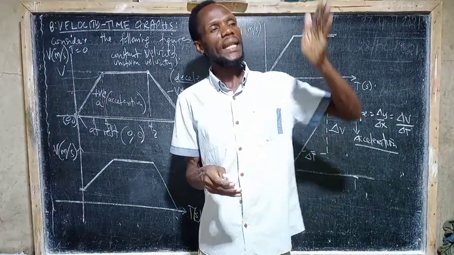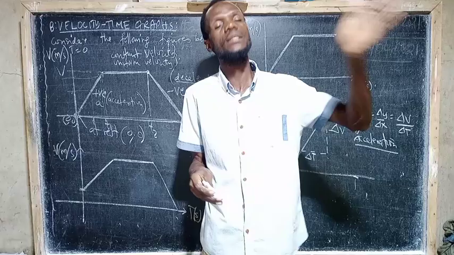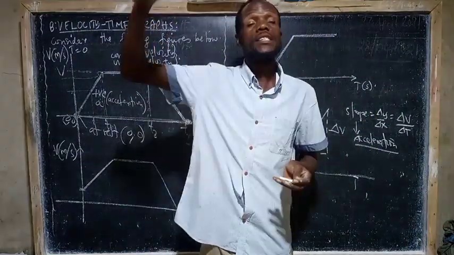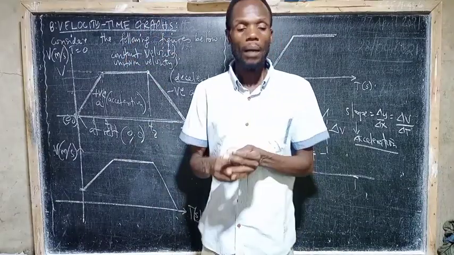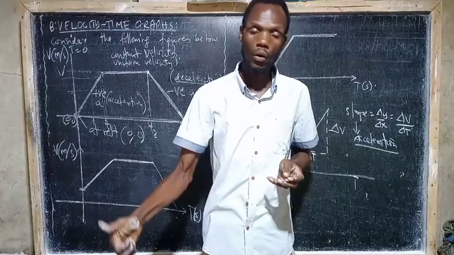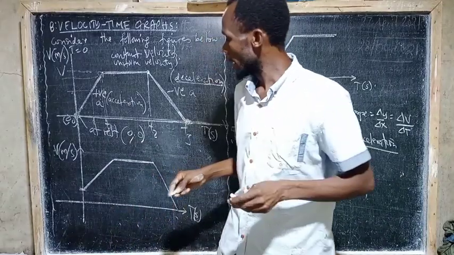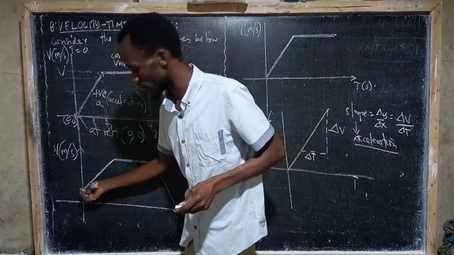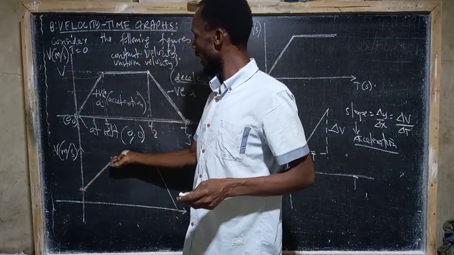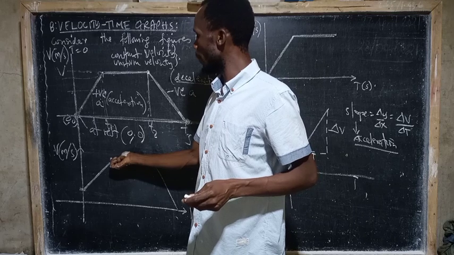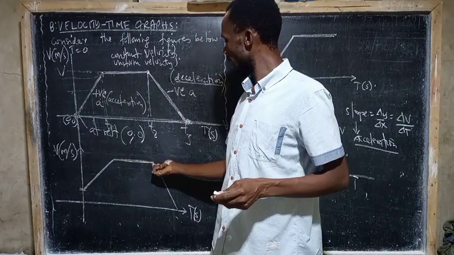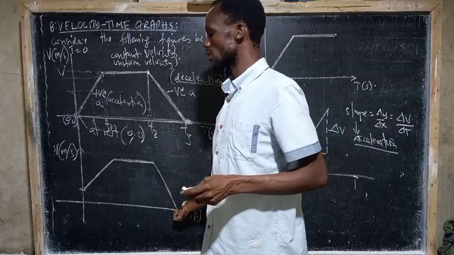Tafsiri yake ni kwamba ataanza kuobserve likiwa lina speed, halafu atamaliza kuobserve likiwa tayari lina speed ama limesimama. Kwa maana hiyo mtu anaweza akaobserve speed halafu akaobserve mpaka mwisho limesimama. Maana yake limeanza at a certain velocity, likaenda na ile speed kama lilikuwa linaongeza, baadaye likabaki at constant, maana yake uniform velocity, halafu baadaye likapunguza ile speed mpaka likasimama.